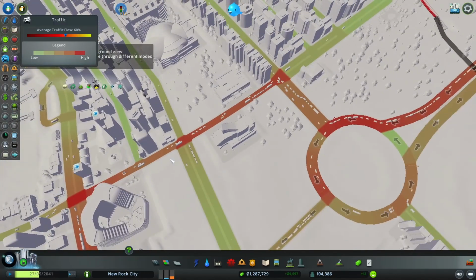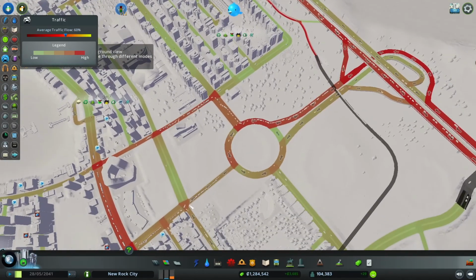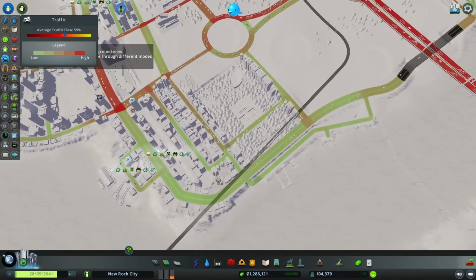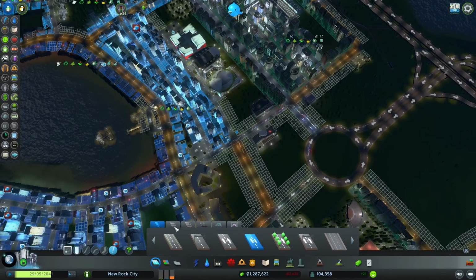Let's check traffic. Oh my. No wonder. This is clogged up. But I turned this into a one-way kind of section, same with this, in hopes that maybe this will clear up a little bit. I might have to turn this into a two-lane road. In fact, now that I'm looking at it, uh-oh.